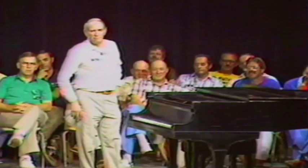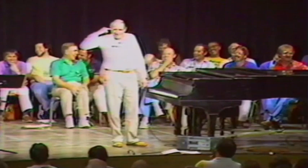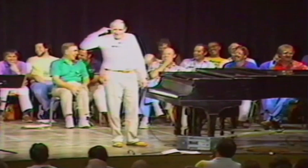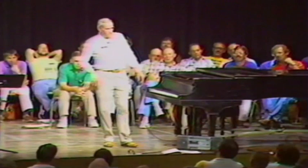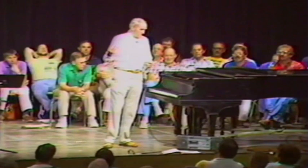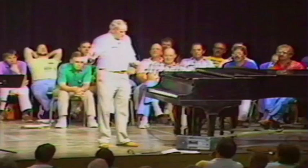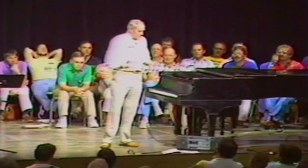Four chords away — and in music that's a long ways away. It isn't just like going outside and saying 'there's home because I can see it.' In music, home is in here, and some of us haven't been home for years. Four chords away: 'Five foot two, eyes of blue...' Where does that chord want to go? 'Oh what those five foot...' — that's the 'if I had my way' chord, isn't it? Then Coney Allen, after dark, and you're home.